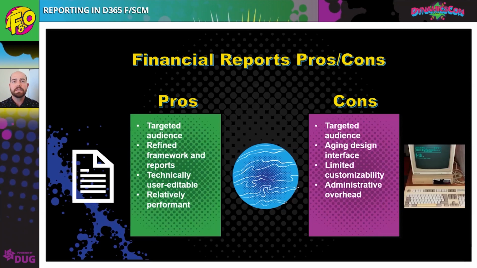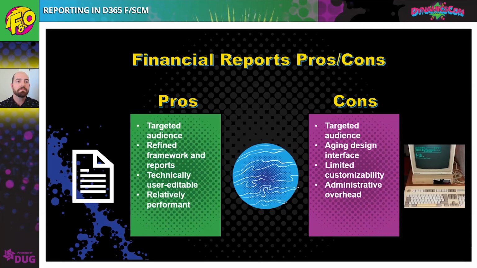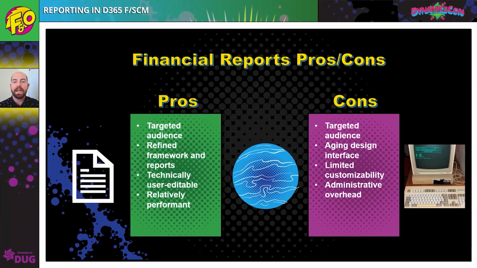I mentioned that these tools have been refined over time. Financial reporting is not a new tool. It's gone through some kinks, even in the F&O product cycle, but it's relatively refined and performant at this point. And like I mentioned, users can edit the reports if they have sufficient security permissions anyways, which is obviously a big upside as well.